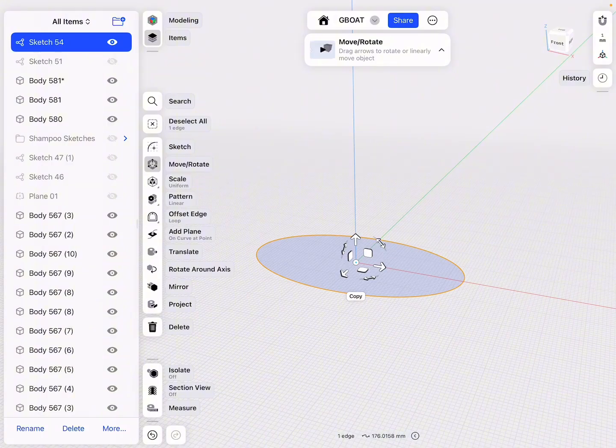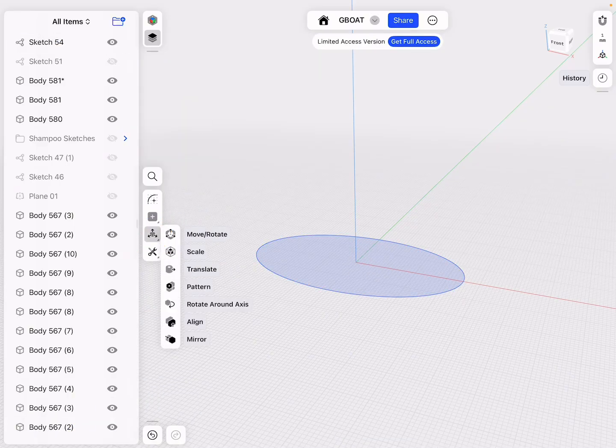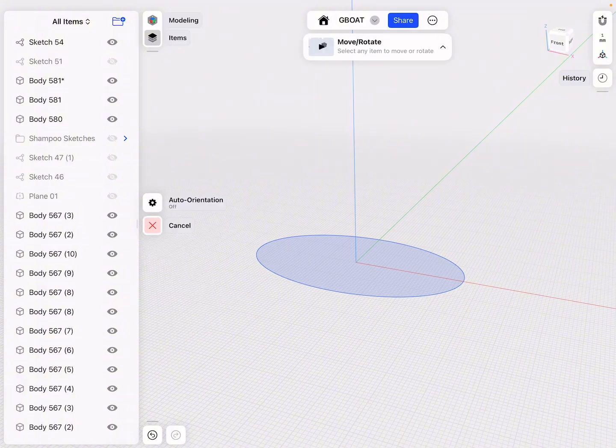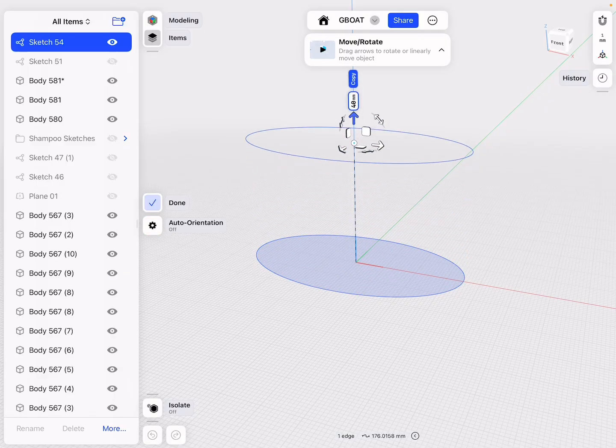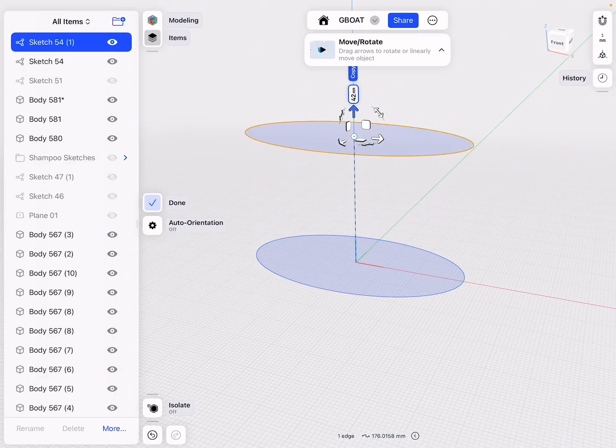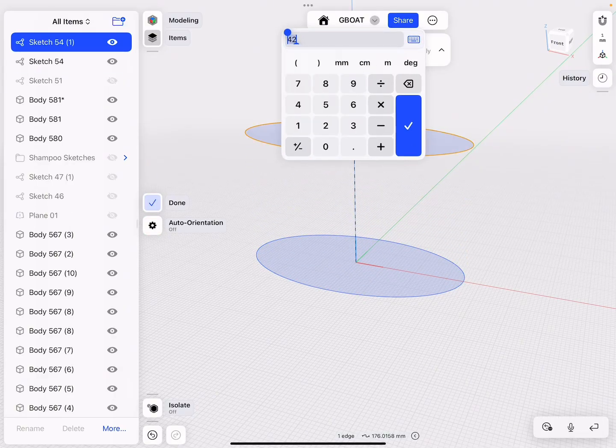For loft body, we need to have a start and an end profile. And the easiest way to create the end profile is by going to transform, selecting the move/rotate command, selecting our sketch, turning on copy. Then we can move this copy up by the exact millimeters that we want by tapping on the number with the Apple Pencil.